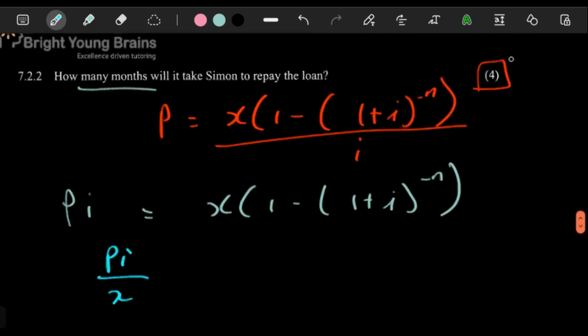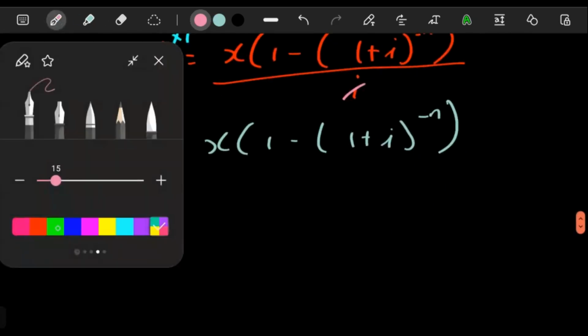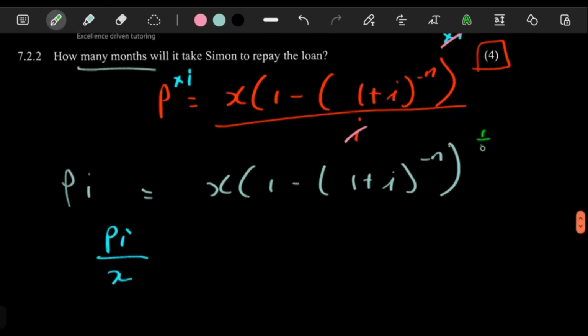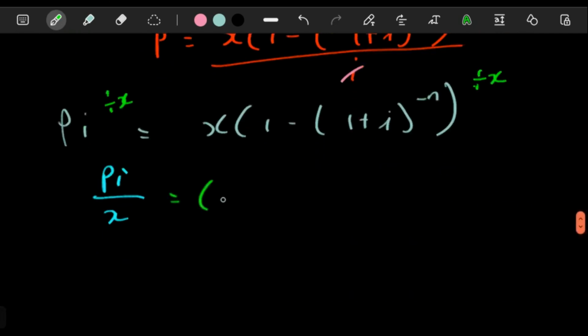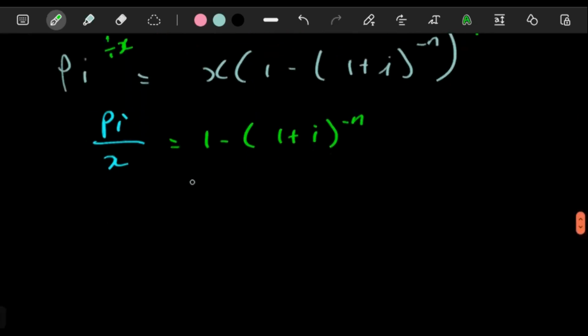So let me actually write down what is happening. Times by i here, times by i. You see, this cancels that. And then here, this is divide by x, divided by x, you see. So here you're going to have 1 minus (1 plus i), no, it's just i, I'm just isolating n first. It makes our life easier. So you see this whole thing here, I'm going to take it to the one side here, and it becomes a positive bracket.